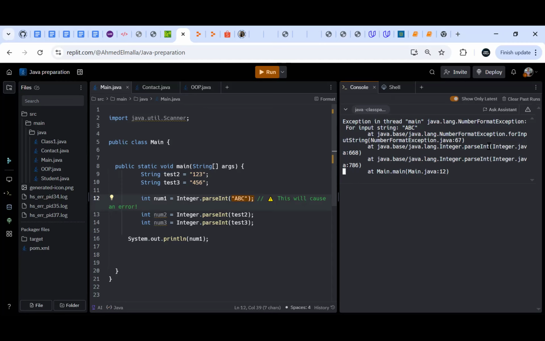At line 12 we have an error. And it is saying, Integer.parseInt, he is facing a problem. He is not able to convert the ABC to something that he can store inside a number, an integer variable, which is num1.